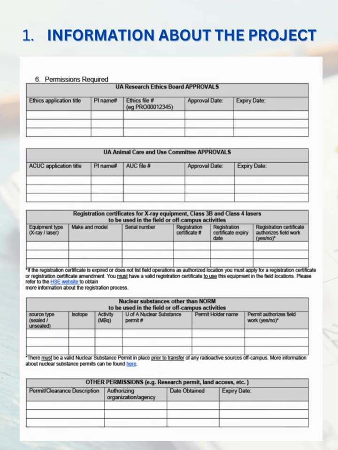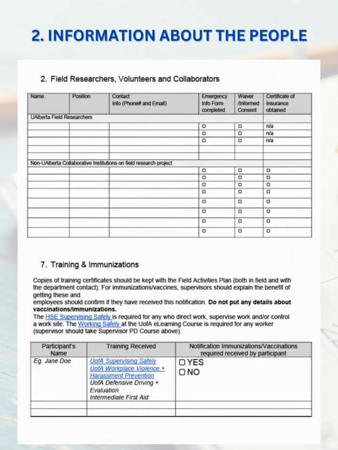Section 6. Permissions required. Depending on the location of the research and the type of research being conducted, grant administration at the University of Alberta operates through the coordination of systems between the Research Administrative Services and Research Ethics Office. REO ensures that research projects, whether funded or unfunded, meet ethical standards and comply with institutional requirements. Field researchers play a vital part of the university's strategic plan, educating, researching, and engaging in deliberate, purposeful ways in order to make a lasting, positive difference.